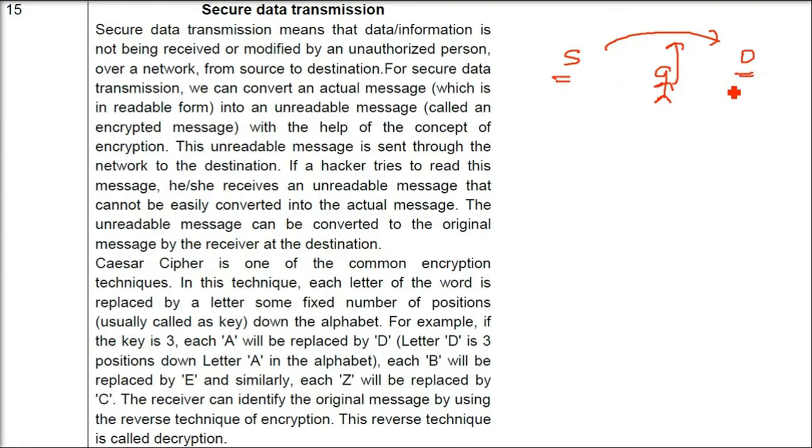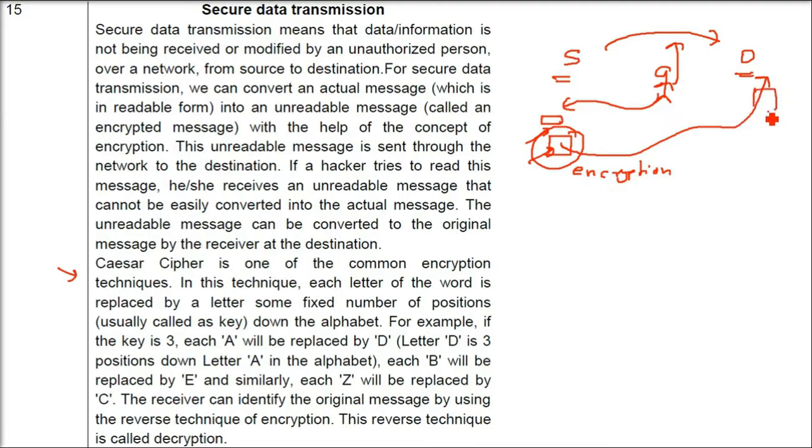So what they are saying is, I'll tell you about this Caesar cipher, but the basic idea is, if you have money, what do you do? You don't carry it in your hand and show it to everyone. There are people who will try to grab it, to do something with it. They may even harm you. So you'll keep it in the pocket, in the wallet, or you will safely put it somewhere. And then when you go to the bank or the person you are supposed to give it to, you give it there. So basically encryption is you securing your data, securing your money, securing your content. And decryption is getting that out of that securement.